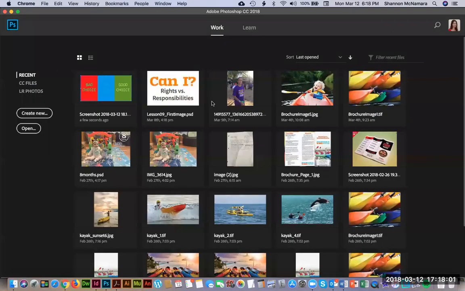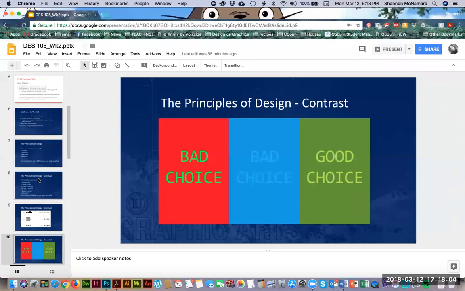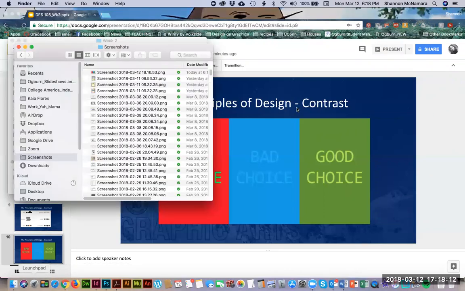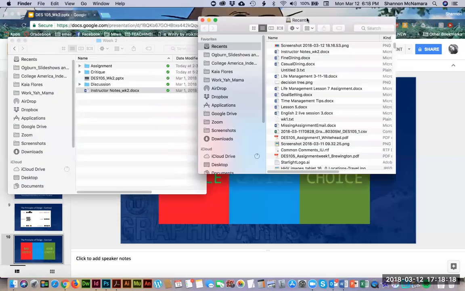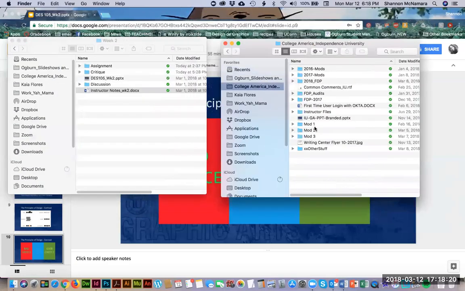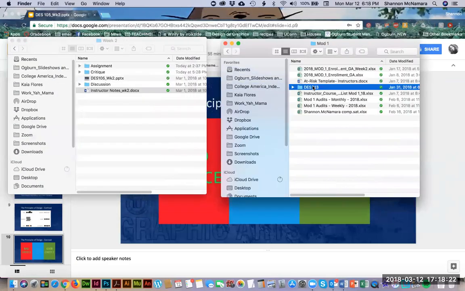And you can even bring your whole design, your whole PDF, into Photoshop and see what the contrast is in that PDF. So I'll show you with mine real quick. Last week I had made a menu cover.